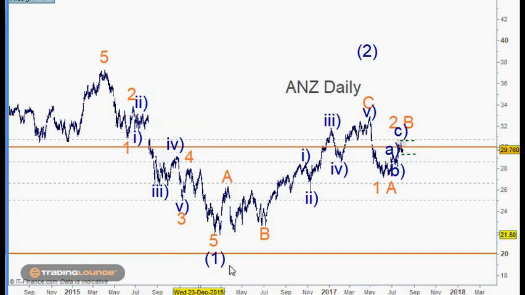So we've got this rally here, and this also counts from this low here, unless this has failed, like CBA failed to make a new low, because if I call this one here, then we'd have a different scenario at this point. Yeah, so none of them really finish nicely down here, and it leaves it a little bit open.